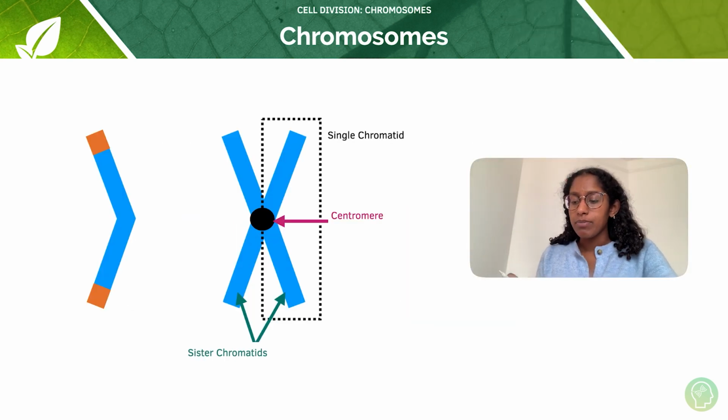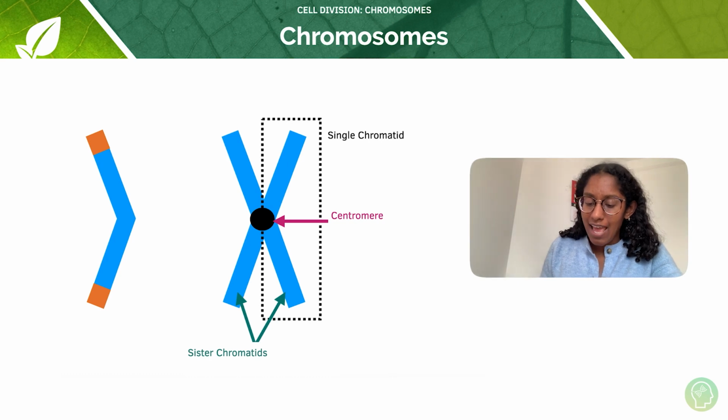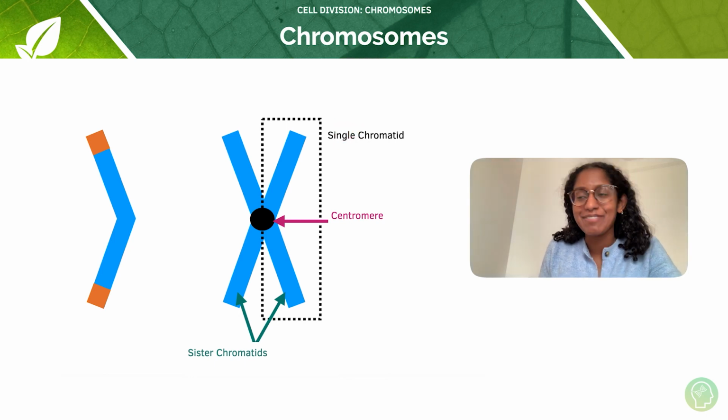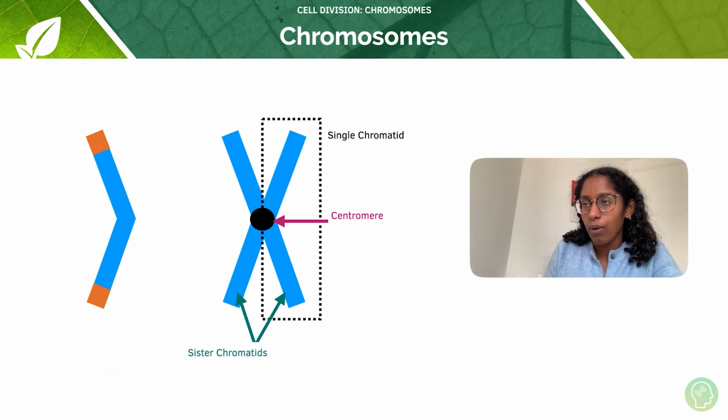Now, each copy of a particular chromosome is called a chromatid. Slip of the tongue. And so, let's say this is our chromosome. So you can see that each copy of the chromosome, because remember this is 2 copies here, is called a chromatid. So this is one chromatid and this is a second chromatid.